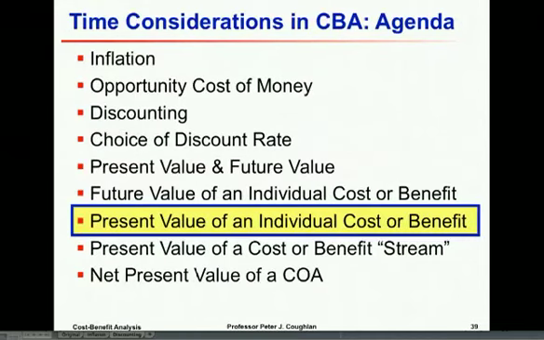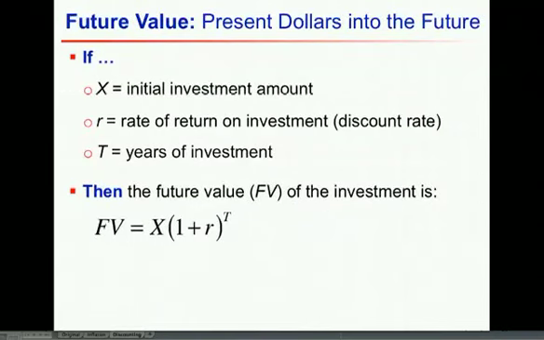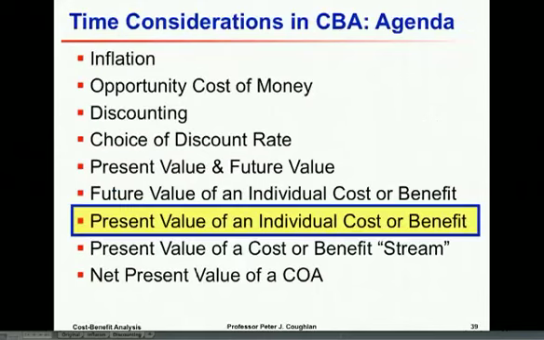All right, so with that in mind, let me just put this in your head: future value equals X times 1 plus R raised to the power of T. So if you have X in the present, the future value of that, in other words, the amount you would have to receive in the future to be willing to give up X today, is X times 1 plus R raised to the T power. Well, with that in mind, seal that in your mind.